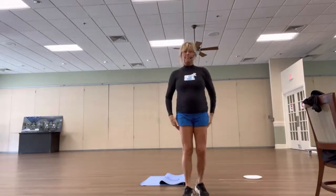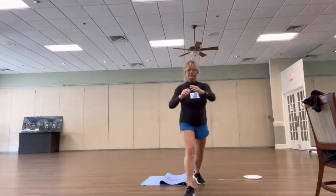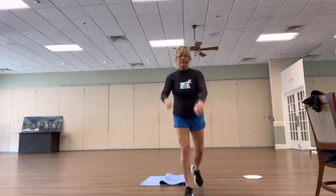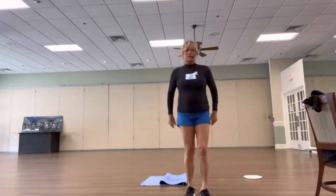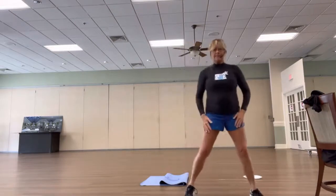Four more. Four. Back to your hips. Drive through the forward heel. Three. Divide evenly in that squat. Two more times. Two. One more time to the right.